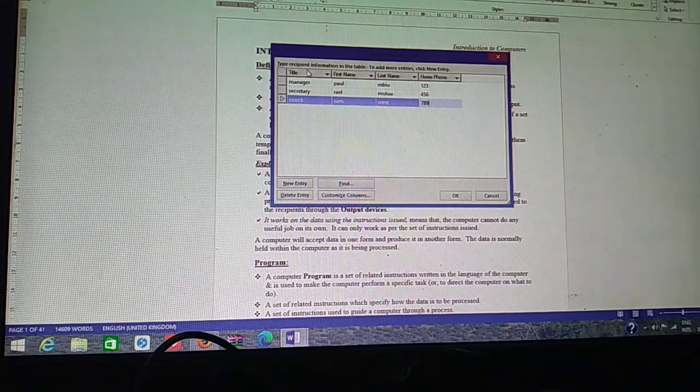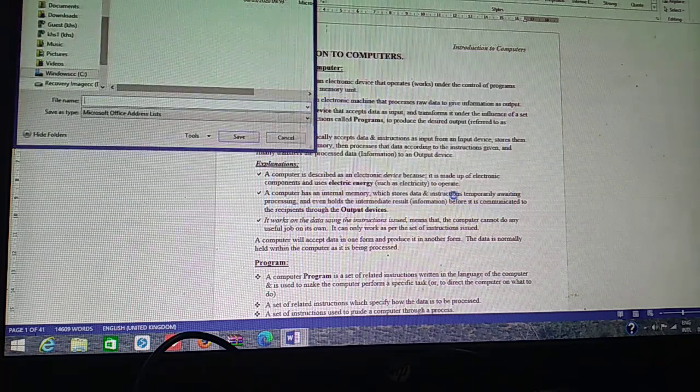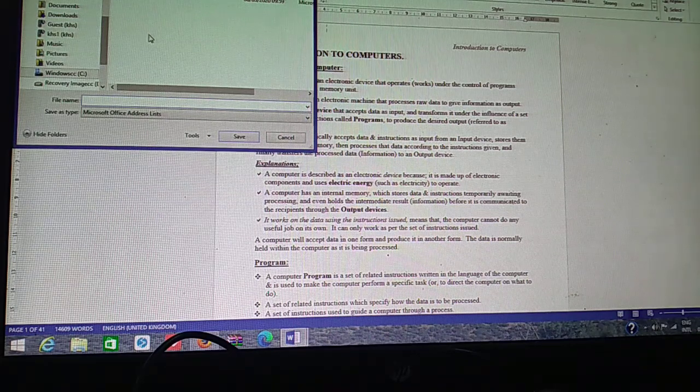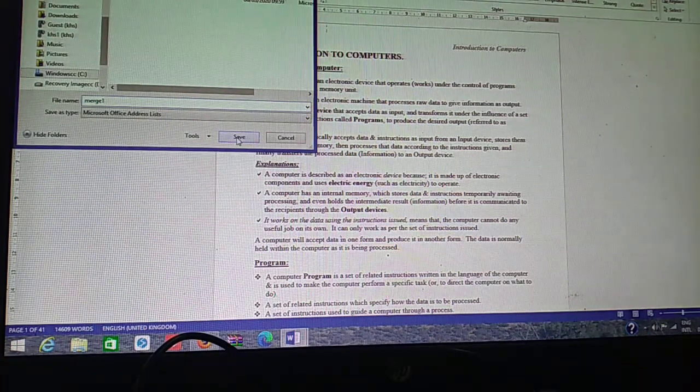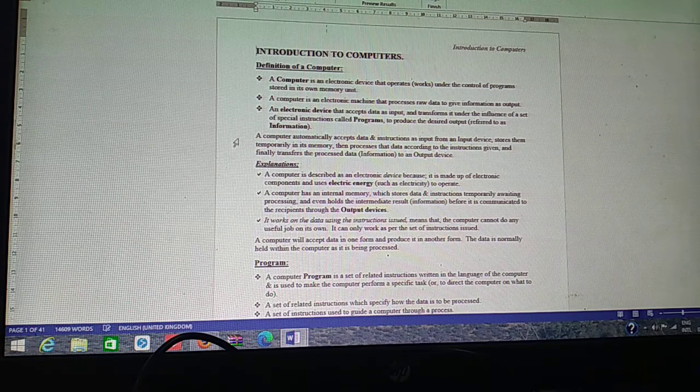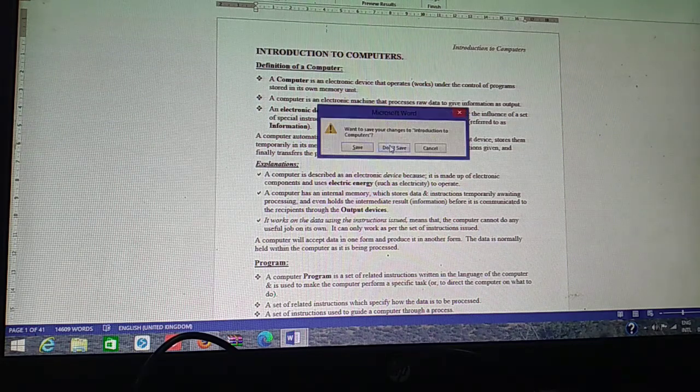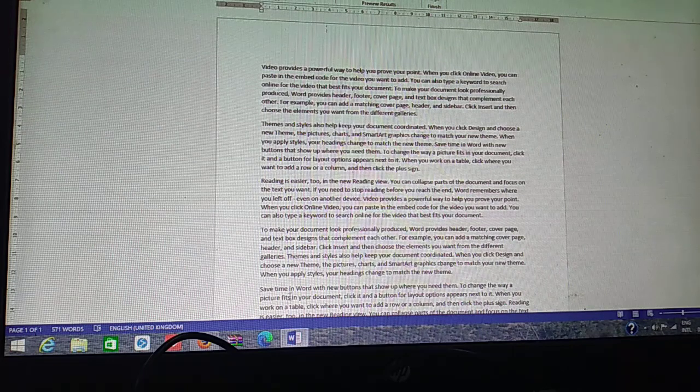After putting all the recipients, now this is now our secondary file. You click OK. When you click OK, it needs to be saved. So we need to give it a file name. So the file name is, let's assume, mailmerging1. Then we save. So our information has already been saved.